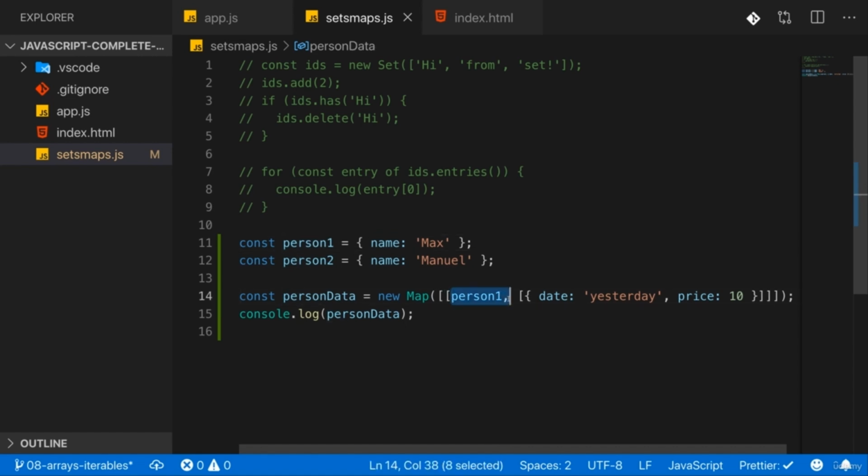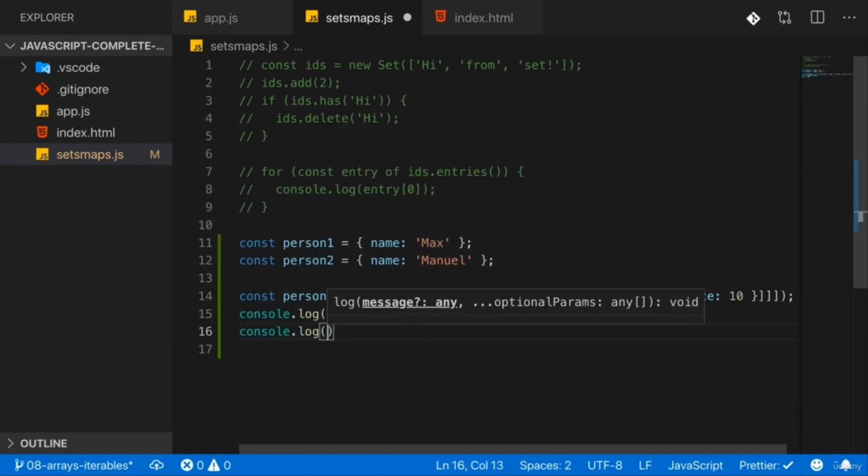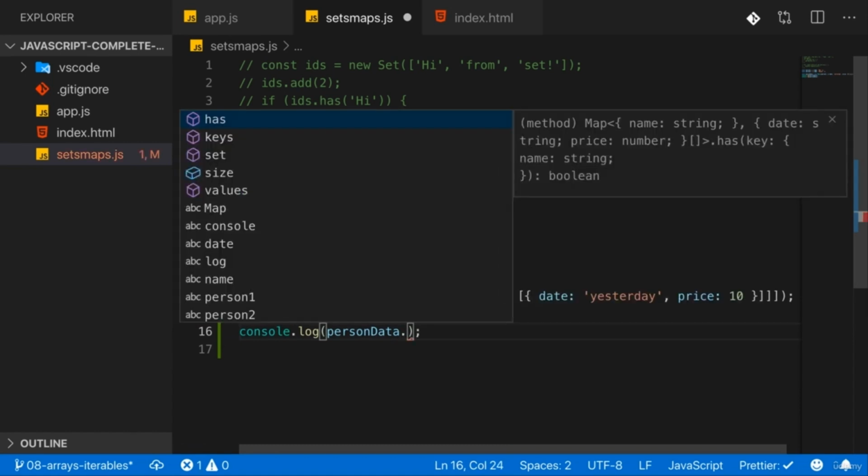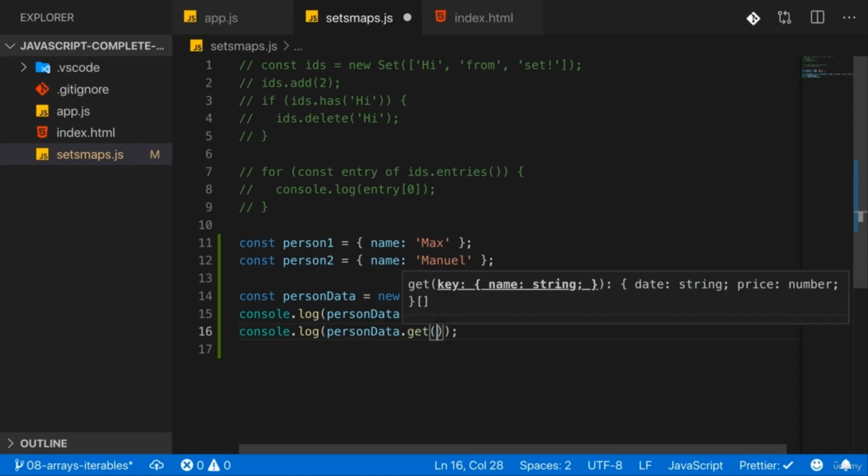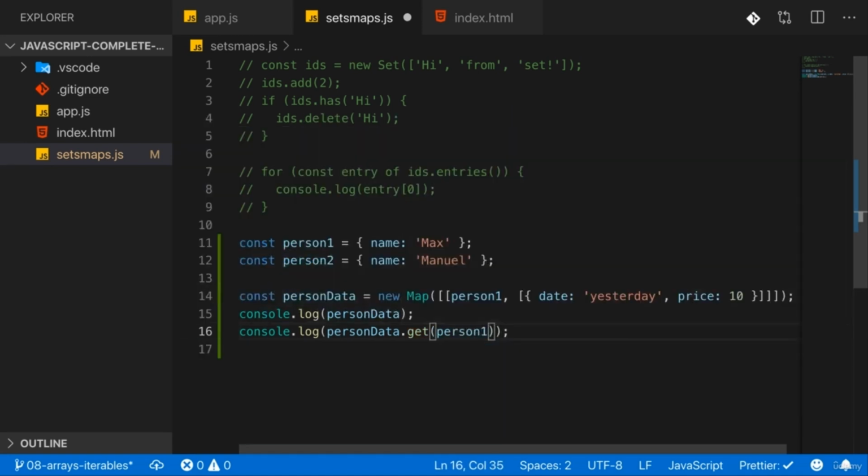And since we use that exact same address, we can also easily extract data from that map, as I can show you here, by simply using person data, so my map here, and then here you can call get to get a value by key and just enter this object. And it's the same object since I added this object, so the exact same address here as a key, which I use here to retrieve it. This behind the scenes uses an equality comparison and works because it is the exact same object, not a copy or anything like that, the same pointer at the same object.